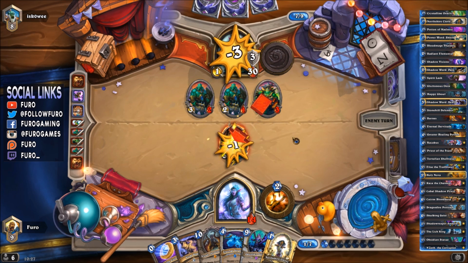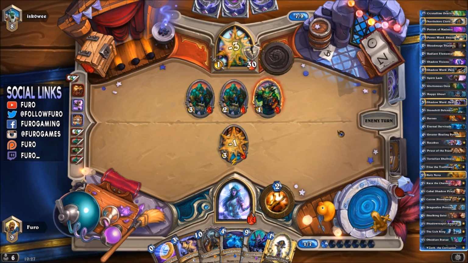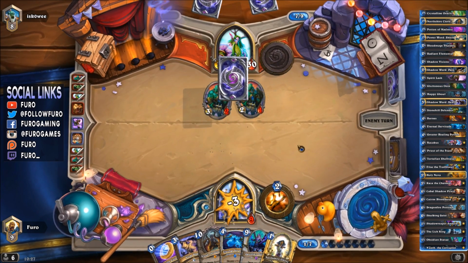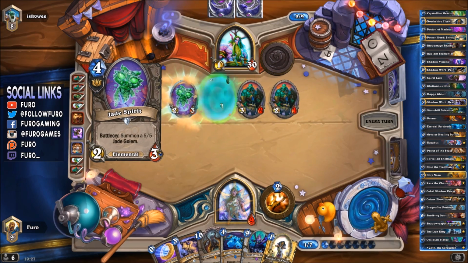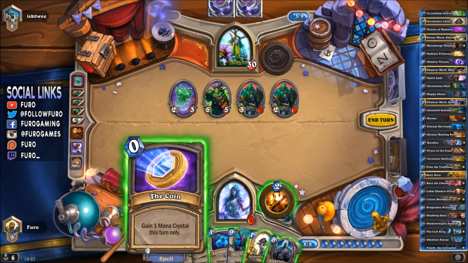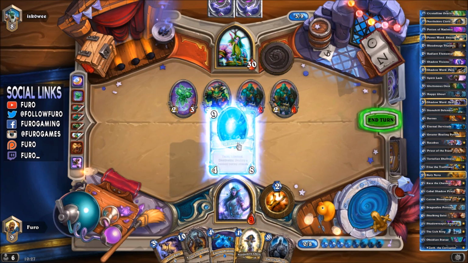Yeah, looks like he's trading. He's afraid of the Priest of the Feast. So we're only taking then 5 points of damage. We are definitely going for the Obsidian statue. Jade Spirit gives him a 5/5 Jade Golem, and that's it for now. Lich King is also very cool, but well, it is of course the Obsidian statue.